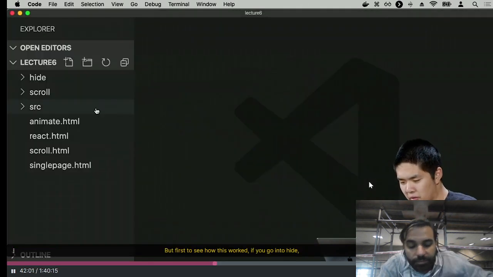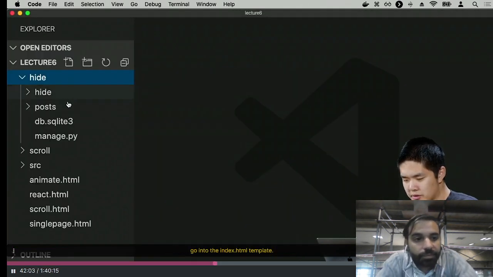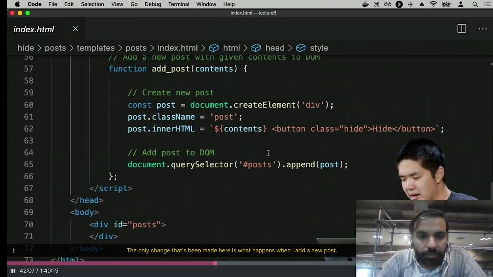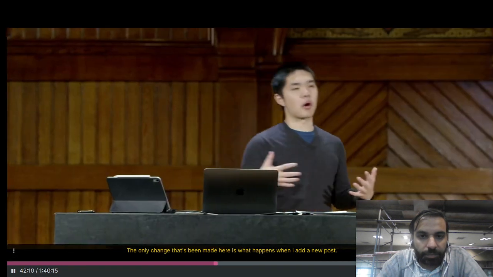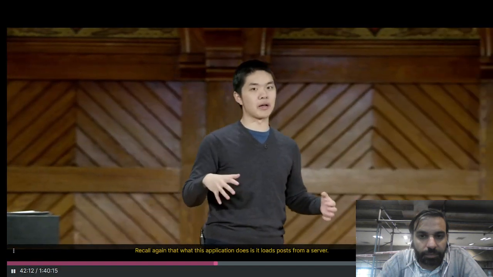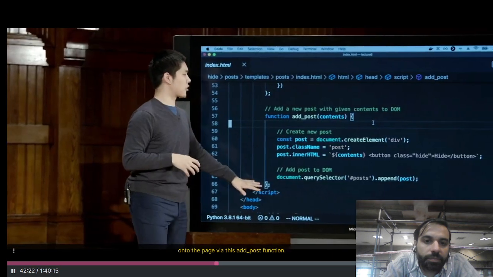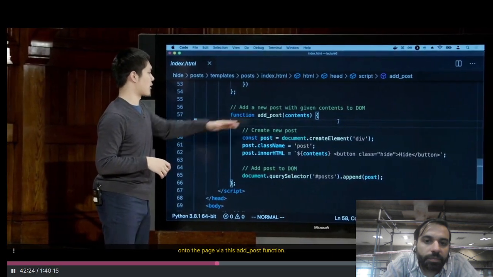But first, to see how this worked, if you go into hide, go into the index.html template, the only change that's been made here is what happens when I add a new post. Recall again that what this application does is it loads posts from a server, and then when it gets those posts, it loops over each of the individual posts, which is just a string of text, and it adds that string of text inside of an element onto the page via this add post function.